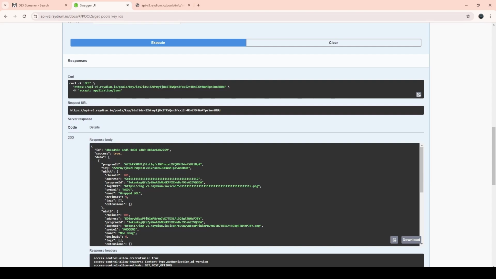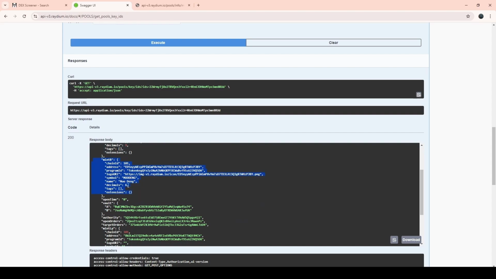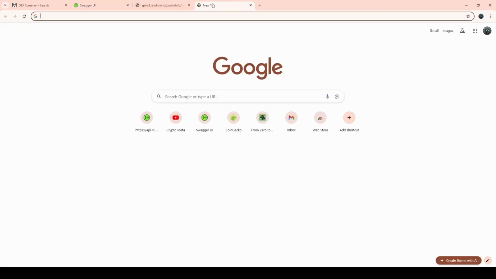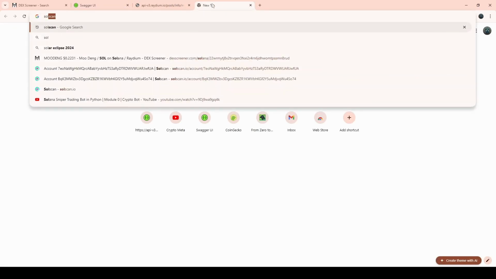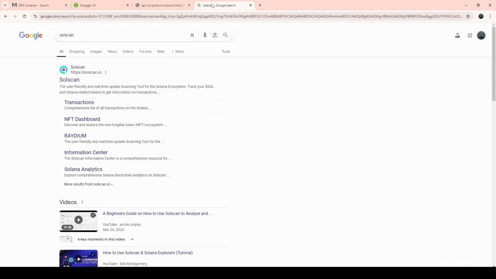All right, so now we should have the information we need, and we do. So first of all, you see the mint A is defined here as wrap sol. Mint B is Mudeng. That's important. Over here, the vault information is declared. A is this address, B is this address. So if you want to double check this, you can go into Sol Scan. Go into Sol Scan, and you can actually see.